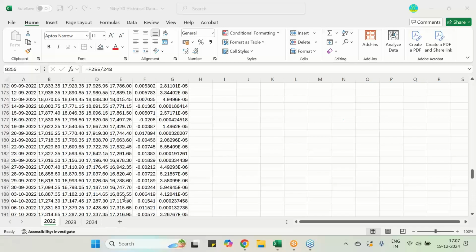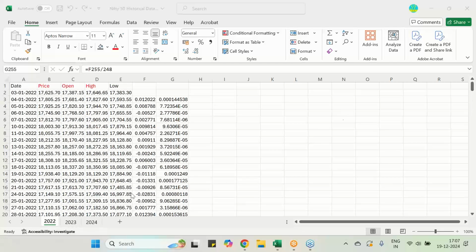Once I go to the 2022 data, I have to calculate the volatility. I cannot simply take the volatility; my volatility is slightly different from the other volatility. You see the closing price of every day, the open price, high price, low price. I am considering this low price; the open, high and closing price are of no use to me. Why am I considering the low price? Every day when a low is made, the price closes above the low, sometimes much above, sometimes slightly above. Whatever the situation, this is known as a swing bottom.